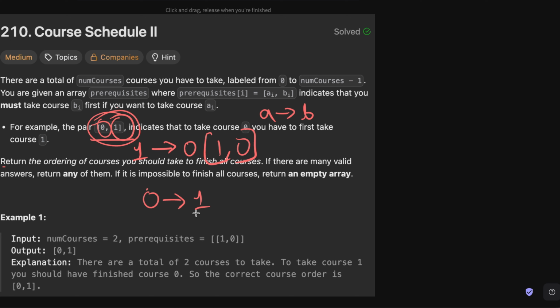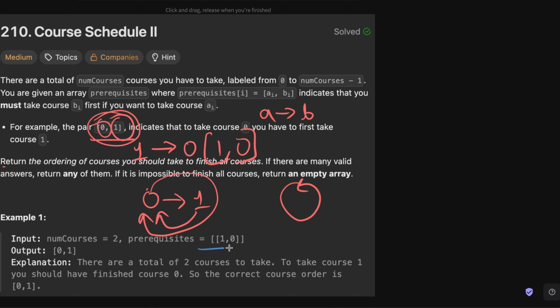What if there was also a dependency like this? 1 depends on 0 to be completed. That means I need to complete 0 before I complete 1. So now what? Which one do I complete first? And the answer is I cannot complete any of them because there is a cycle. So in the cases where there is a cycle in the graph, we know that we cannot complete all the courses. Yes, sure, we might be able to complete some parts of the graph where there is no cycle. But if you are talking about all the courses, the complete graph, then if there is even a single cycle in the graph, we cannot take all the courses.